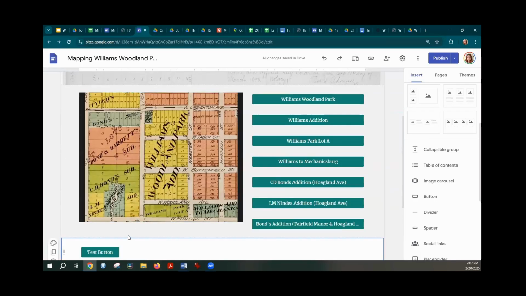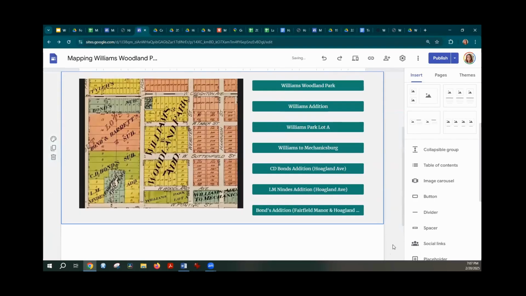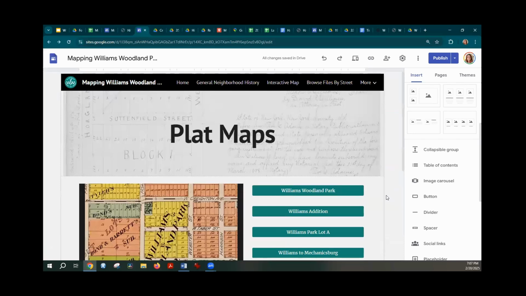The reason why I ended up choosing something like Google Sites over things like WordPress really has to do with time. I don't really have a ton of time to learn how to code and make things look the way that I want it to look. And also, I was already storing a lot of these things in Google Drive anyway. So the fact that it's all integrated makes things easier for me personally.